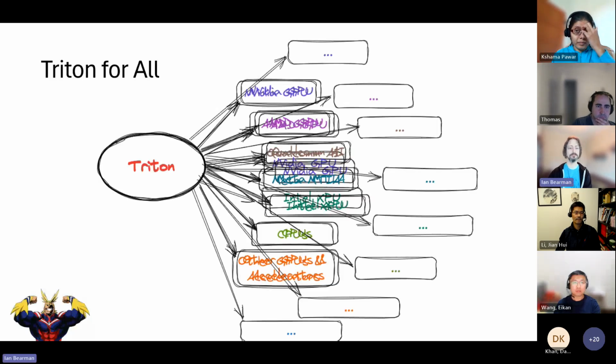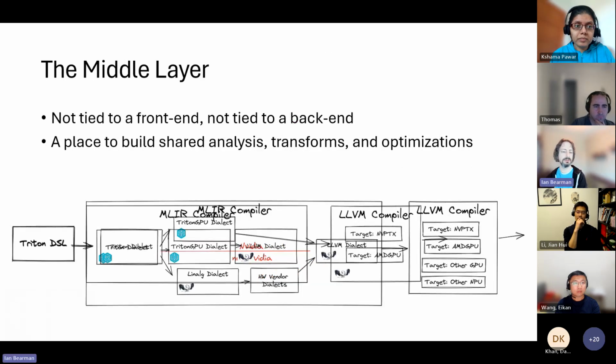This was from my talk last month. So the idea: we need to scale Triton to target all these backends. One way to do this is to create more of a connection to the MLIR core and create a place where folks can share code and ideas.